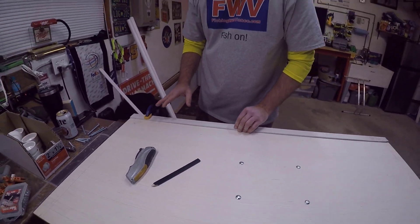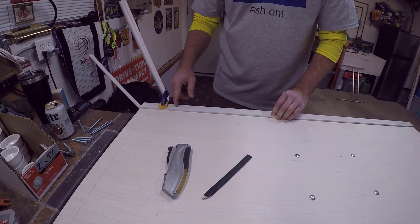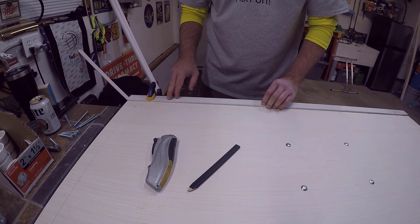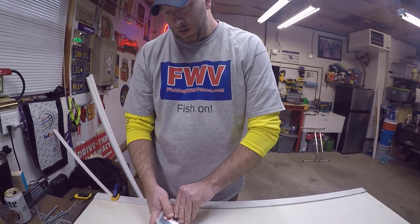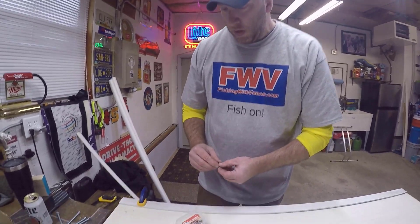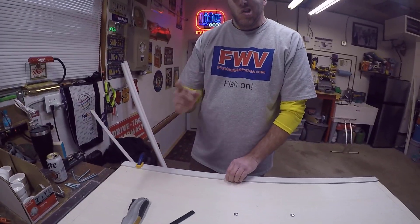We got our trim — or slat board, or whatever you want to call it — cut here for our first piece. This stuff is real thin, which is exactly what we want. We've got to be a little bit careful whenever we go to attach this. We're going to have to drill some pilot holes, and then we're going to use some screws which Vance calls 'skirt screws.' They're not officially called that, but they look like they got a skirt on them. That will prevent this from hopefully splitting, because that screw is not going to be able to get all the way down in there. We'll drill some pilots, put those guys in there, and see what we got.